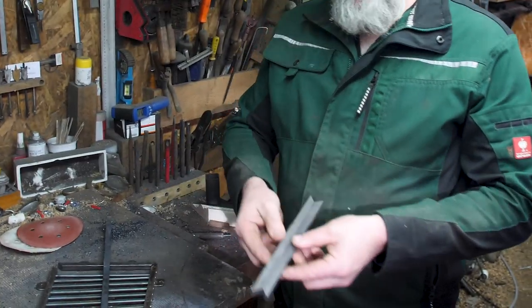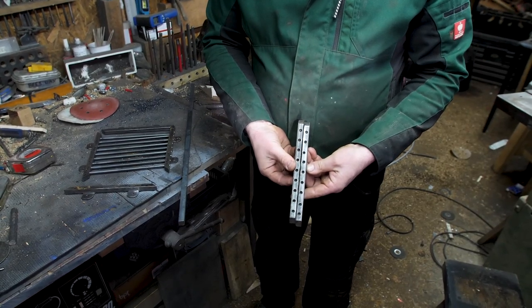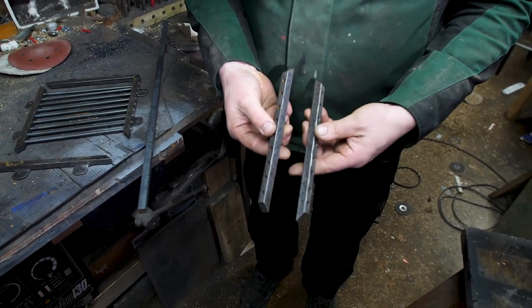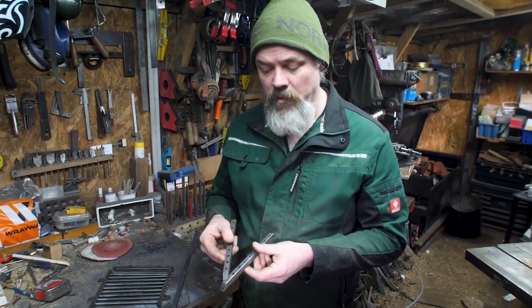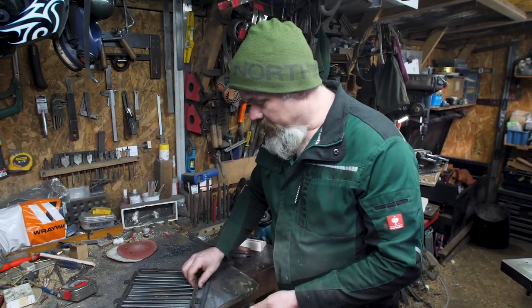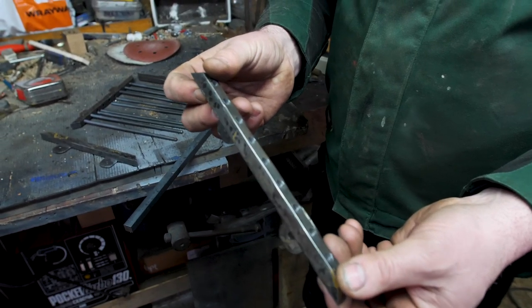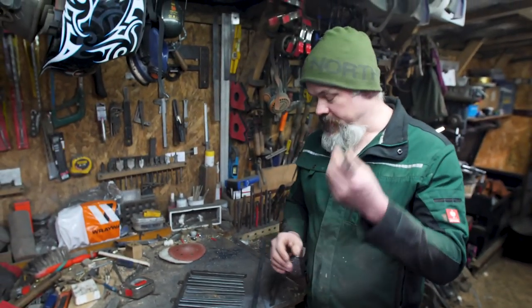We cut four of these out. Two of these we marked up and we drilled, like so, partially through. And then actually we changed our mind because this was proving a bit problematic to fit. So one side, let me show you, we drilled all the way through. Bit of texture on there as well. Then we cut out these little tabs.